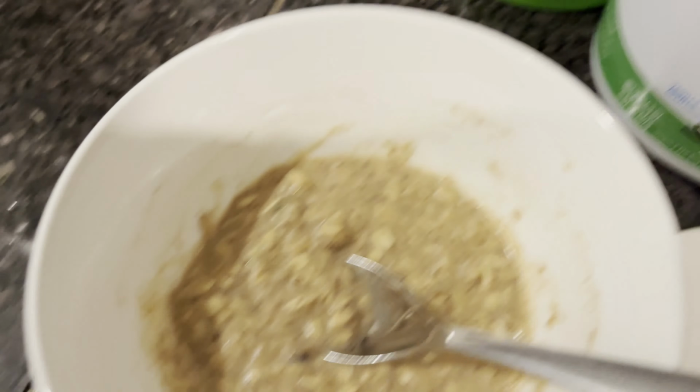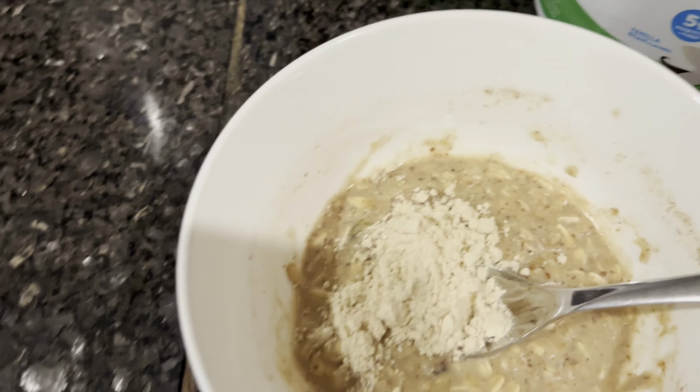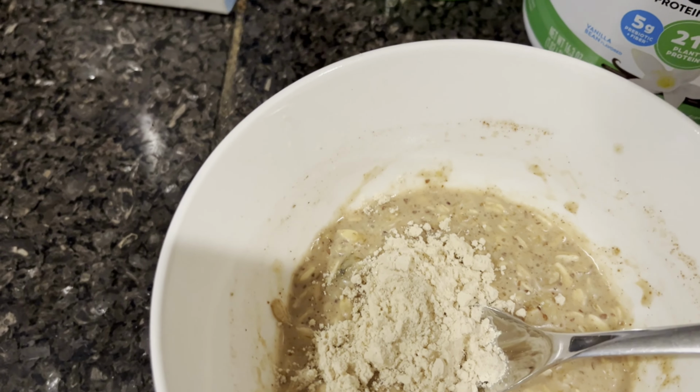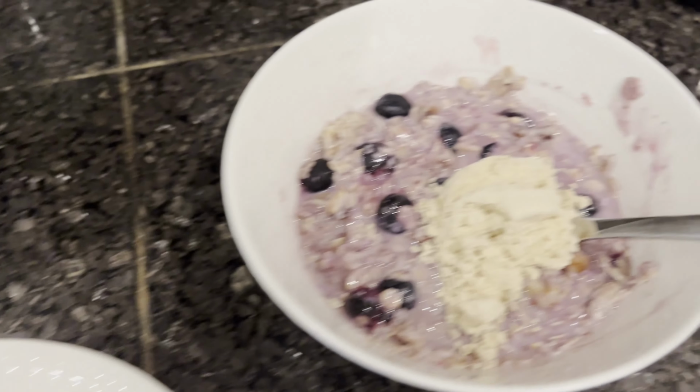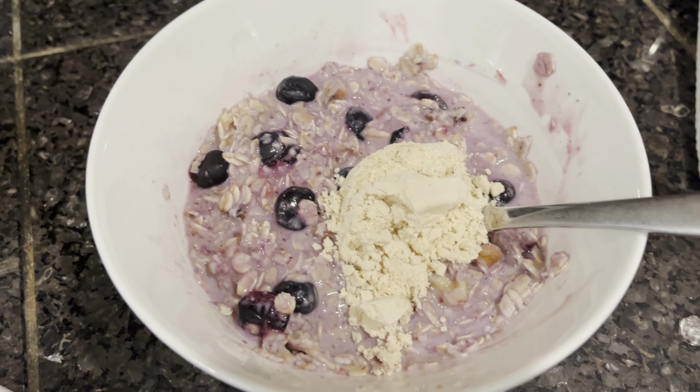And then here's the pumpkin pie spice one, which I'll also add a little bit. It's a lot less because it's just for before the gym. So add a little bit more. And then you just stir it up and let it sit. If it needs more almond milk, add almond milk, but that's it.